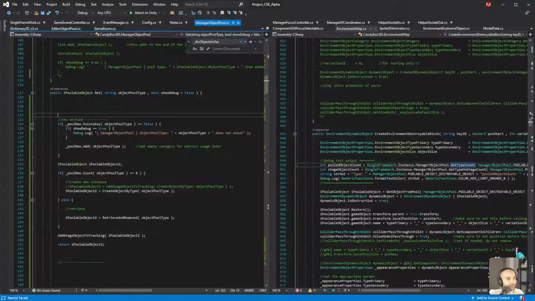On the get, if key exists equals false, the debug will ignore. If key exists for the type equals false, we create the category for the type.